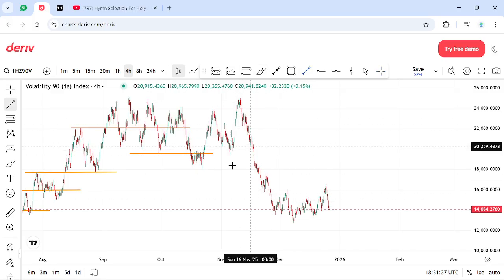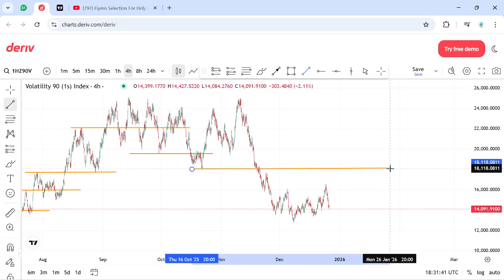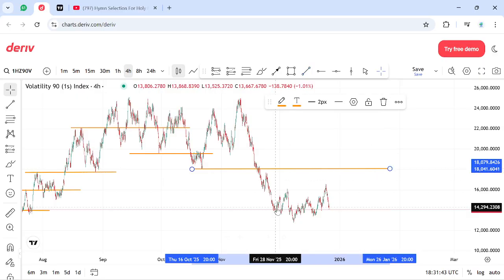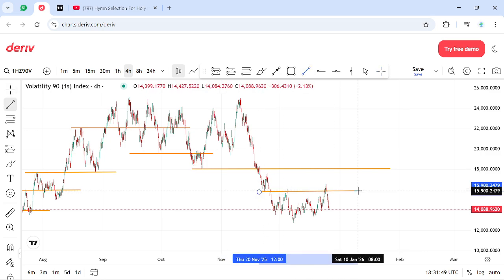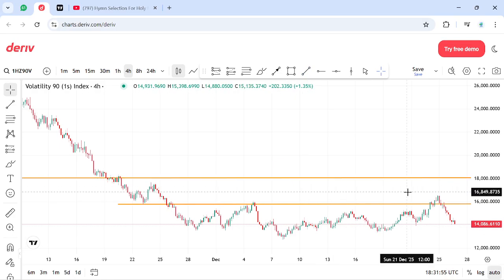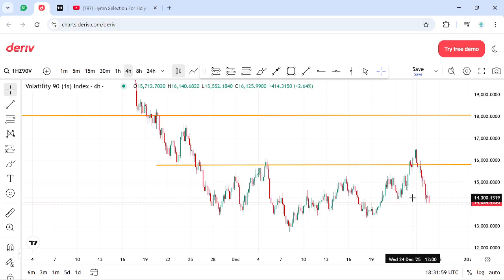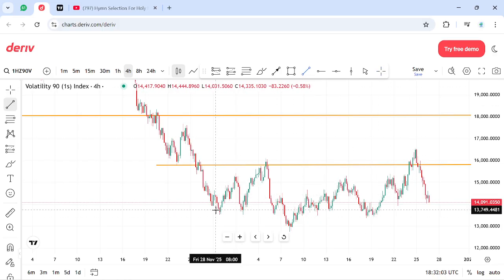Dropped. So now the major thing we'll be marking is this point out. This is our major zone. What are we waiting for? Anytime price gets into this point, it's an opportunity to do what? Sell. Now we have this zone again on 4 hours. We mark it. Now when you mark it, you can see what's happening basically. So I believe this is very self-explanatory. You just have to find your entries whenever price rejects.